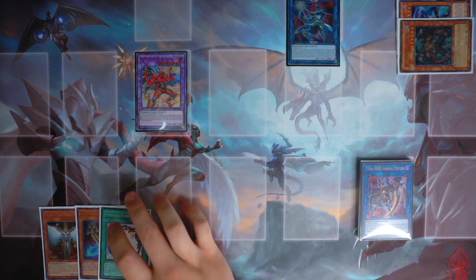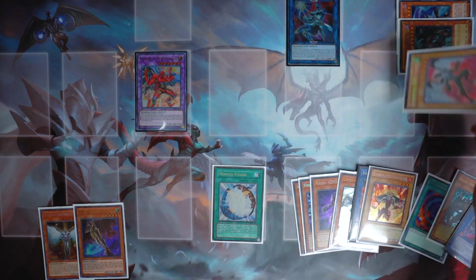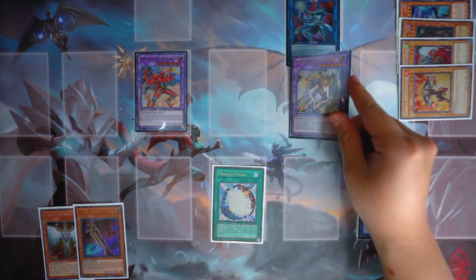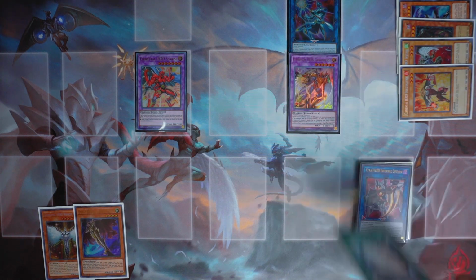Now what you're going to do is activate the Miracle Fusion right here. You are going to banish the Elemental Hero Avion and also the Bubbleman right here. Banish these 2 cards that are in your graveyard to special summon your Elemental Hero Grand Merge under the Wonder Driver zone. Wonder Driver is also going to target the Miracle Fusion in the graveyard to reset it.